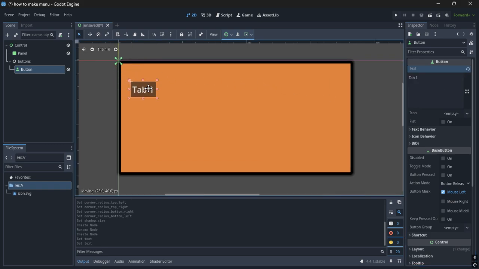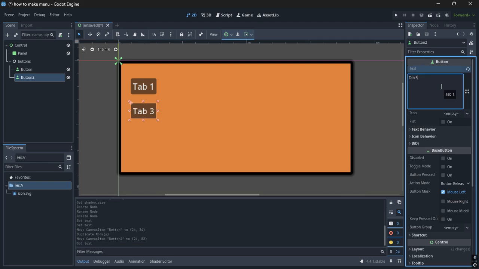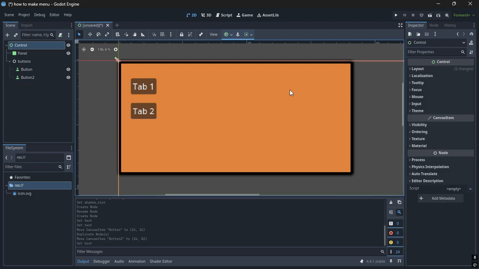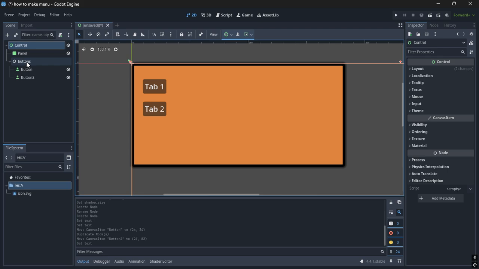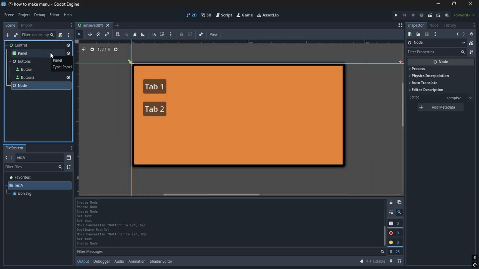Now I will duplicate that to create the tab 2 button. Okay, that's ready. Now I will create another node to organize the different pages we'll be having.